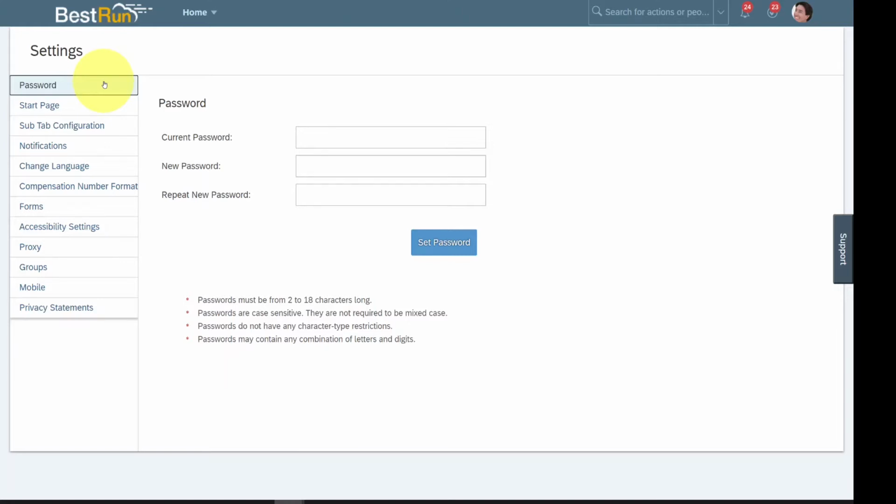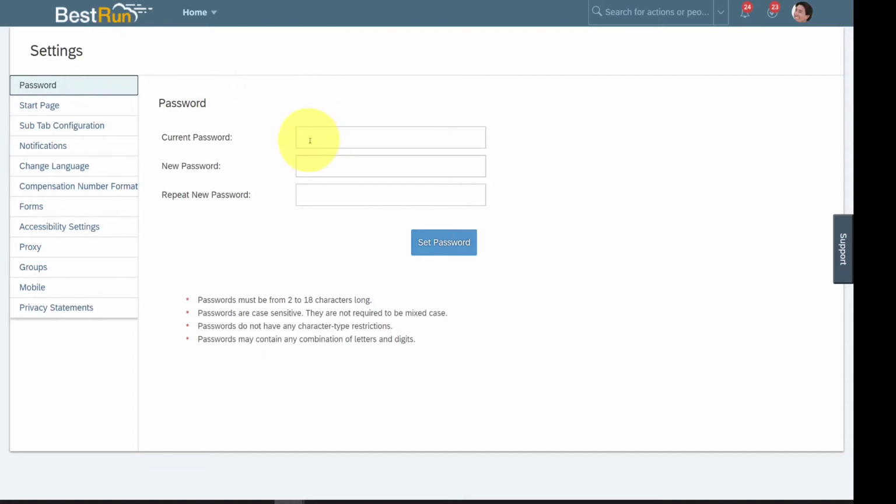Additional note for administrators, you could remove the password options from your environment even if you do have passwords enabled. I, however, would not recommend this, as there could be some downstream impacts where a person, when they go to actually change the password after it's been reset for them, won't be able to. So please, if you are using passwords, I would highly recommend that this area is left open for your employees to see.